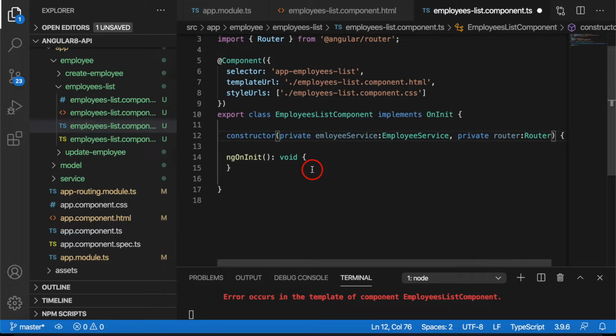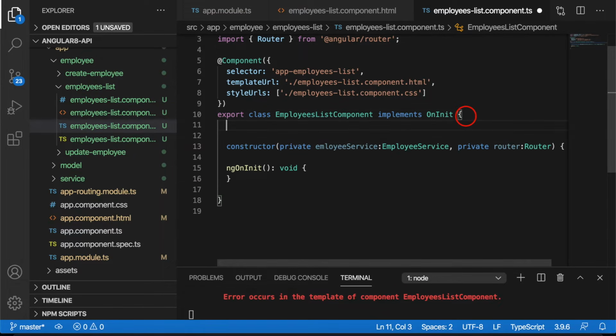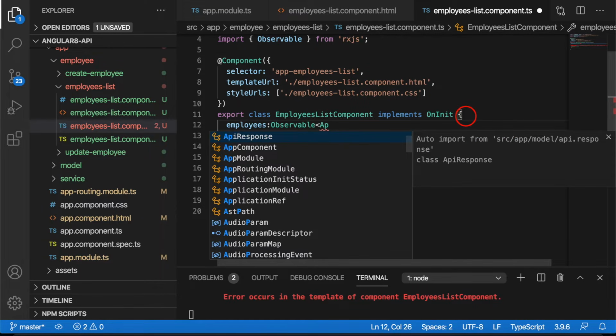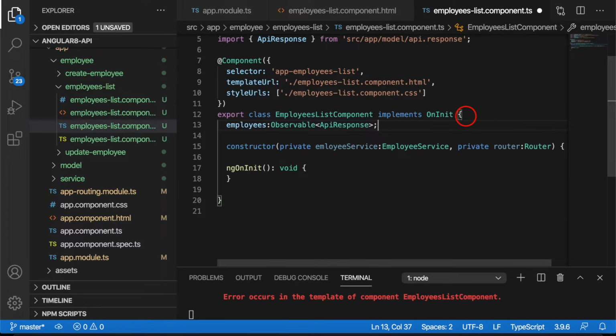Before I do that, I need an employees variable. I need to initialize this with API response, because whatever employees it is going to return, that is the API response. That is the reason I'm going to take Observable. So Observable of API response. Okay, so that's it.